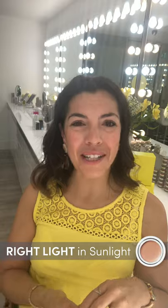Moving forward to a product I cannot live without, which is one called Sunlight. I'm just going to pop that on the high points of the cheekbones, and I like to take it through to my eyebrow bone as well, and a little bit down the nose. You can see there's a really, really nice luminosity through to the face — very, very fresh, very, very glowy. The barely there makeup look.